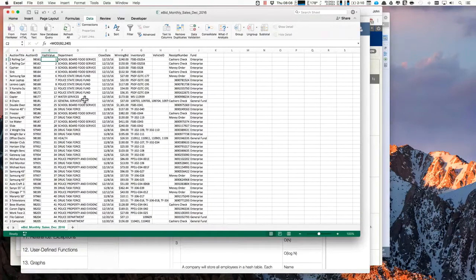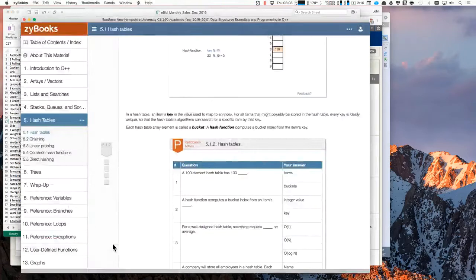There you go. Two or more items collide or come up with the same value. Here's a good example: the ice maker and the Samsung 40-inch television have different bid IDs, but their remainder ends up being the same. So there's a case where, when we insert one of these, there could be something already there, or we insert it the first time. When we try to insert a second one, there's another value there.